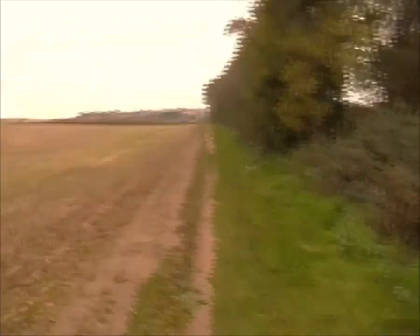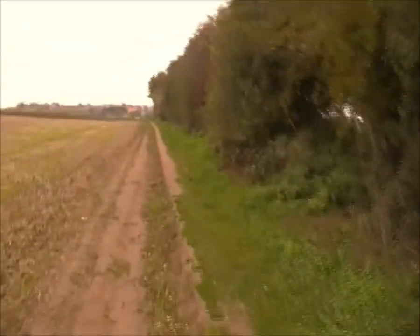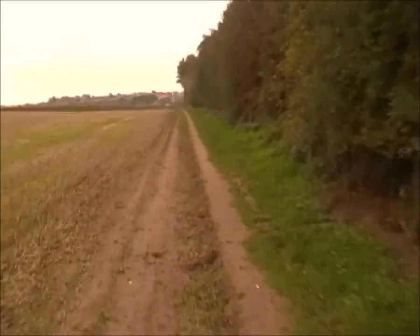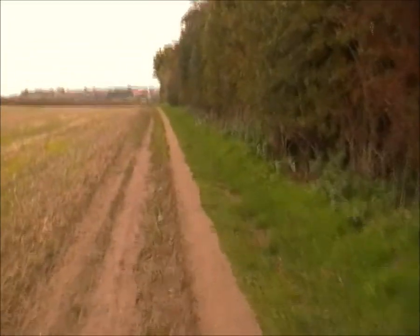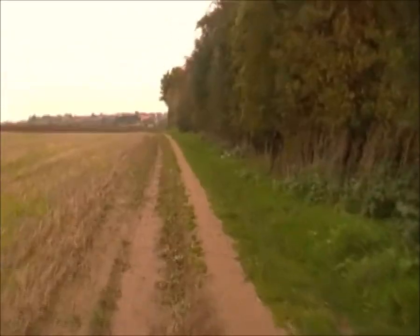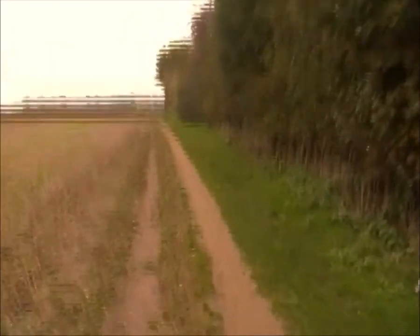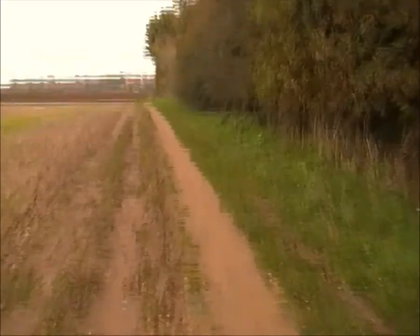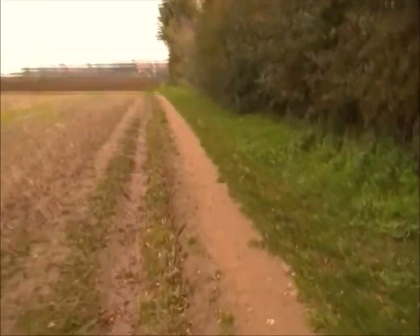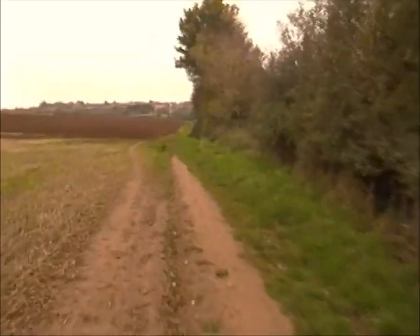At the moment we might have a view of Laughton-en-le-Morthen Church. On another video I'll show you the castle remains there. It's a motte and bailey castle by the side of Laughton-en-le-Morthen All Saints Church. And you can just still see it. It's in somebody's garden because it was a high vantage point. It's quite a high hill as you come into Laughton from Brookhouse. And that would have been a Norman fortification, whether there was a Saxon fortification there previously.